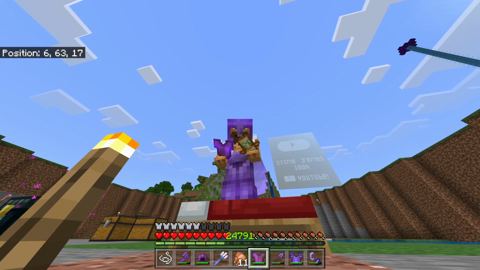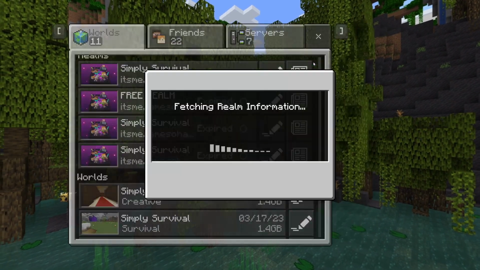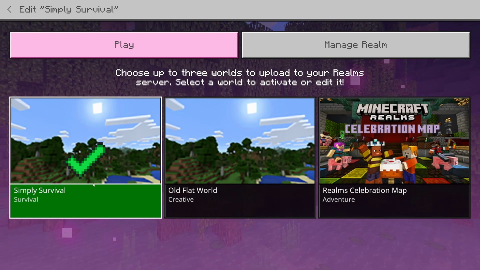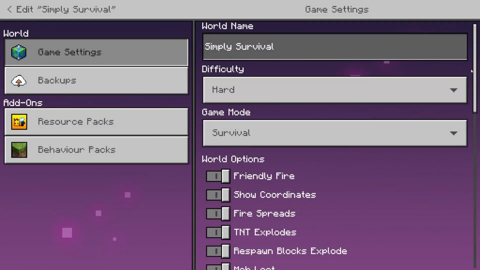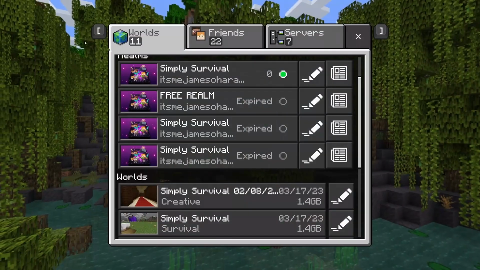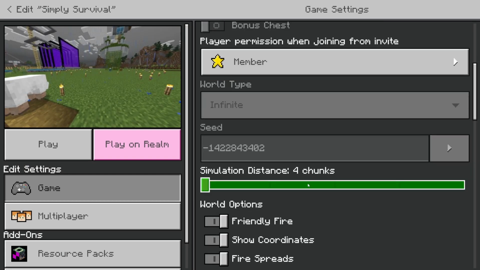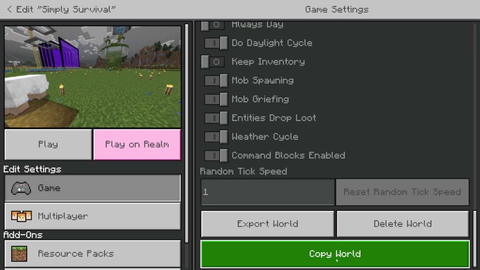So yeah, ears open. The first thing that you are going to want to do is make a copy of your world. To do that, you just simply go into Simply Survival. If you're on a realm like this, you go onto Edit World and then you go down here and you will go download world. You can download a copy of your world. If you are on a normal world, you will go to whichever one you want to copy, go to this little bit and then scroll all the way down just like this. And yeah, you're going to go copy world like this.